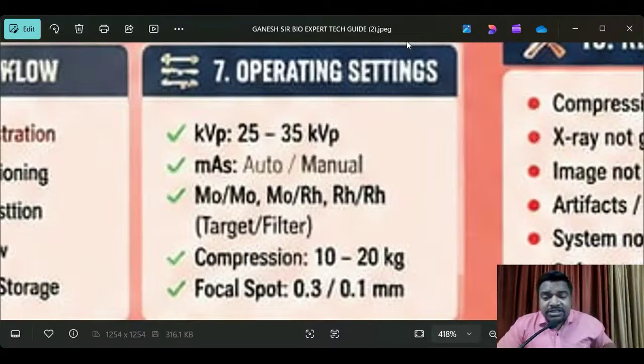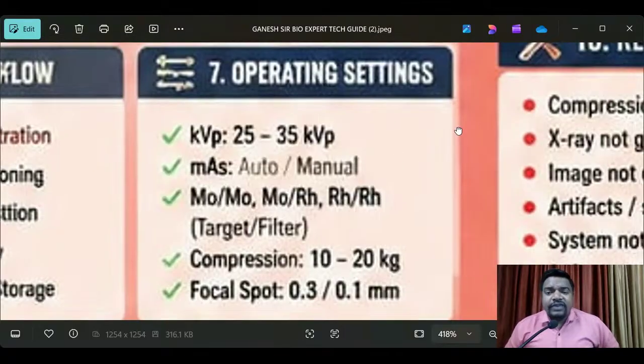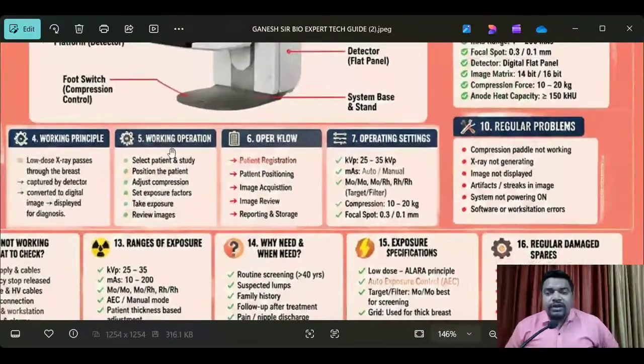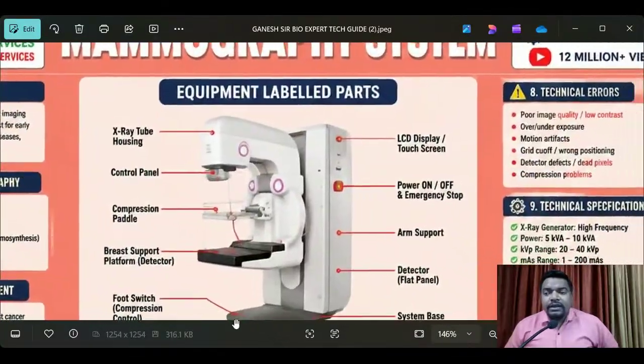See, my live sessions completely belong to biomedical engineering, covering professional life, college, and job life. But in between, one gap is there, so I want to cover it through my live sessions. If you follow my live sessions, definitely it is very, very helpful to support you, upcoming biomedical engineers. Definitely it is a great platform, right? Now seventh, operating settings, I hope you got it very clear. Next, see here, these are the points I'm going to show you. And the eighth point, see here.